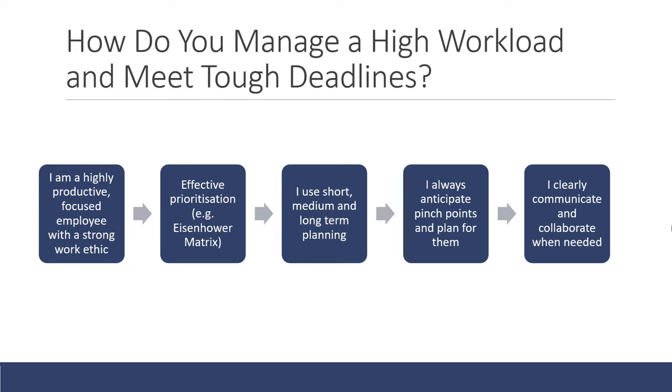Some examples are extreme deadlines, where suddenly you get an extremely tight deadline that really, really challenges and pushes you. The IT disruptions, they're no one's particular fault probably, and they can be really disruptive and you have to find other ways of doing things. That you needed to learn a new skill. You were assigned to something completely new and you had to learn very quickly. That you were covering an absence. So for example, you should have had 5 people in the team, but you only had 3, but you had the same thing to deliver. That you were acting up, that you had to take on a more senior role temporarily, or where you have a really, really challenging technical problem.